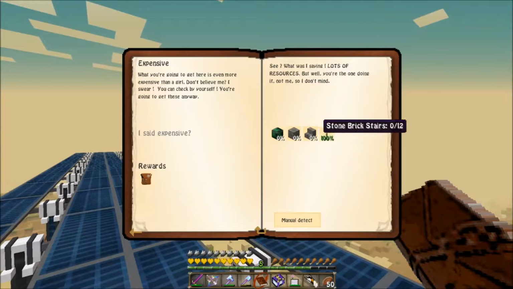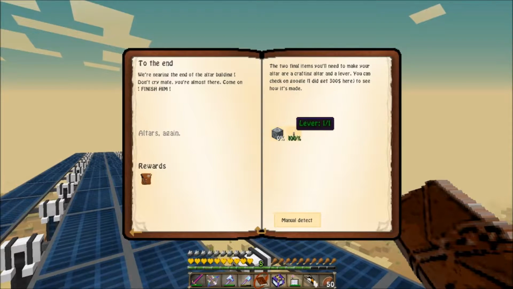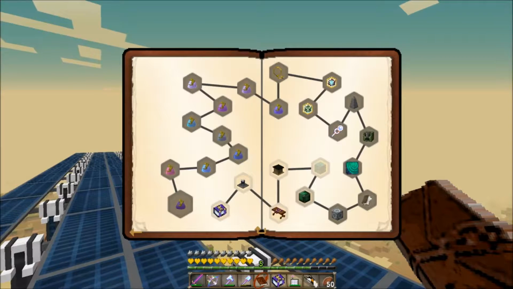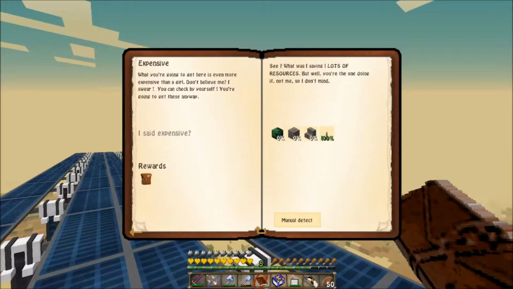So, okay, I'll do these. Let's say up here. Crafting altar. Make the altar. Okay, lever. Google it. Okay. We need to end the altar build. How do you build the altar? I can't find it!